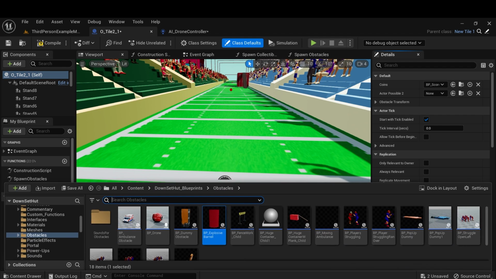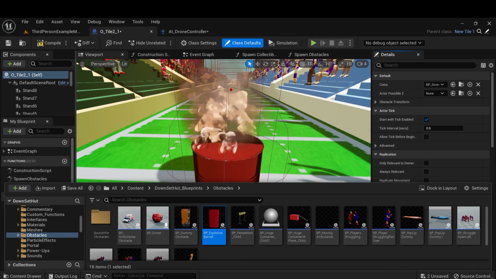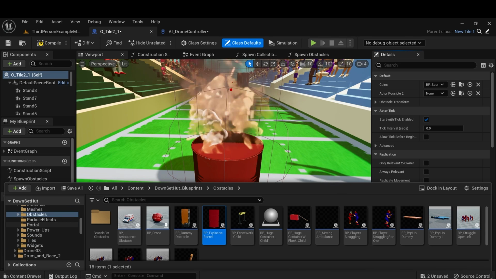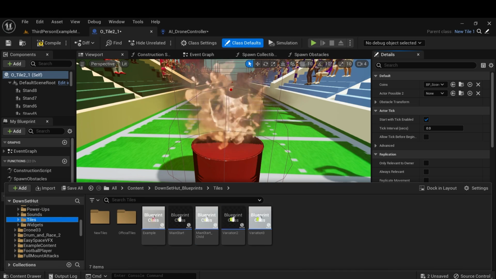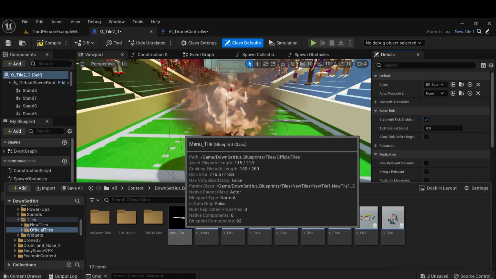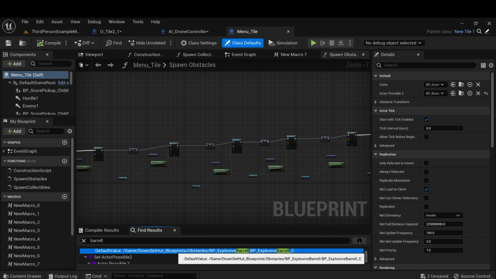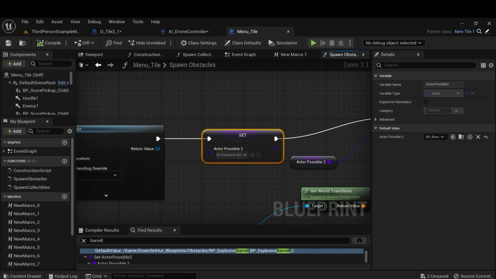So I'm gonna click up here and replace that so it's not parented to that other object. And I want to go revisit one of my older tiles and see just how high off the ground in the Z do I have these barrels, so I can replicate that.